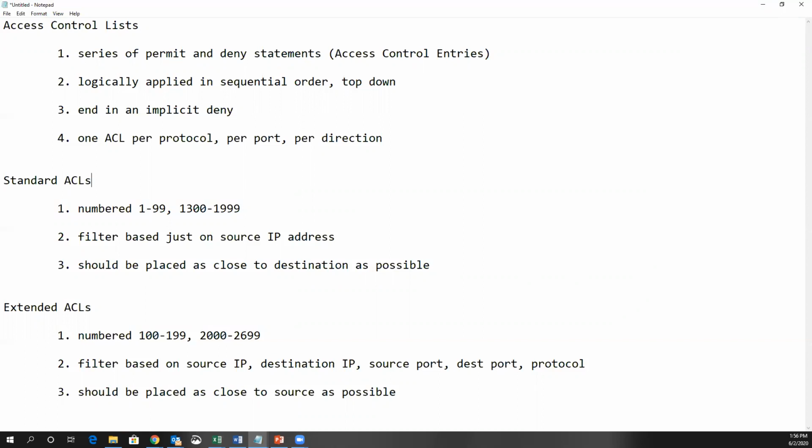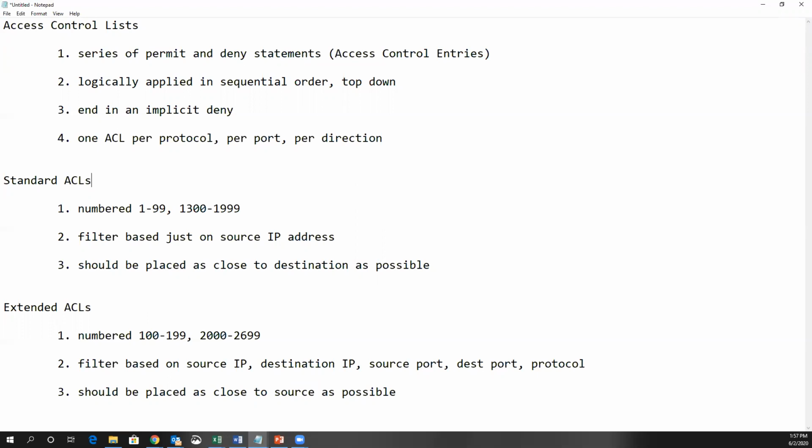But those series of permit and deny statements are applied logically in a sequential order, and that's going to make a little more sense when we start actually applying them, because they're applied sequentially top down. Which means if you put an ACE in that says permit all traffic, and then underneath that you put another ACE in the same access list that says deny some host, well, the ACE above, the one that permitted all traffic, would act on the packet first, and it would be the one that would send the packet out the outgoing egress interface. So that's very important when you start creating ACLs, that you think about the logic behind your ACL.